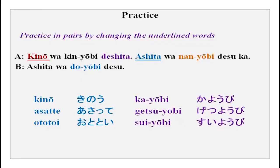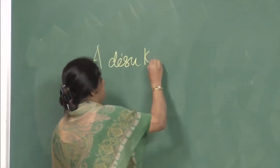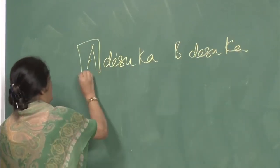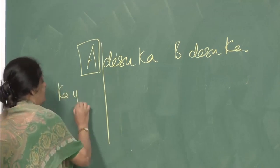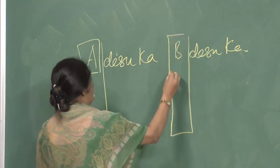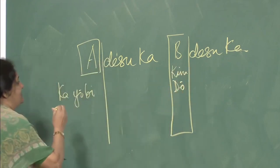So now you can practice. Kino wa kinyoubi deshita. Yesterday it was Friday. Ashita wa nanyoubi desu ka? Ashita wa doyoubi desu. So you can practice this over here. It's given. You can do it with your partner. Also in our previous lessons we have done A desu ka? B desu ka? So instead of A you can have kayoubi. B also you can have one of these, kinyoubi or doyoubi, and you can practice.